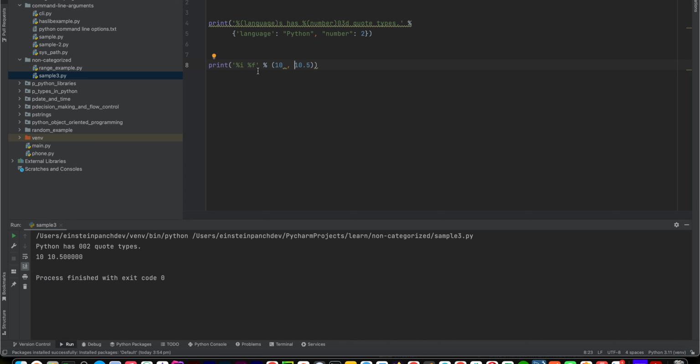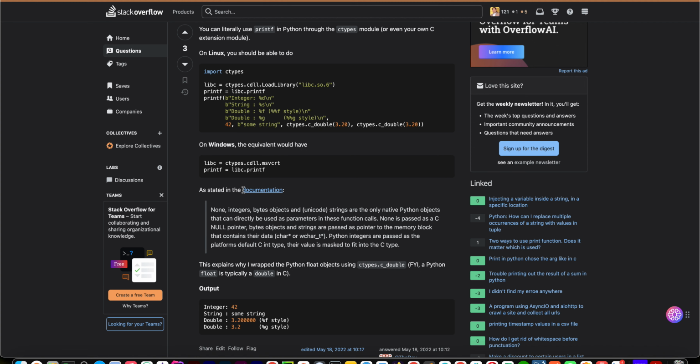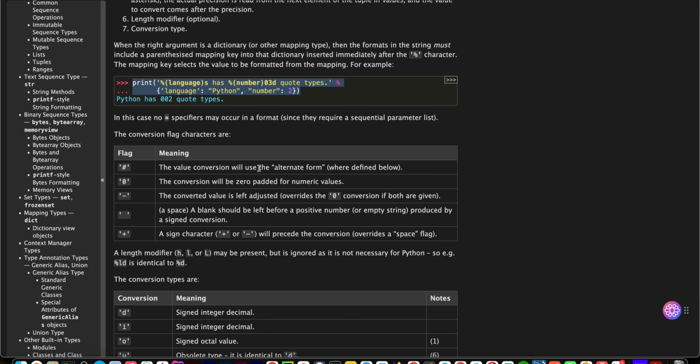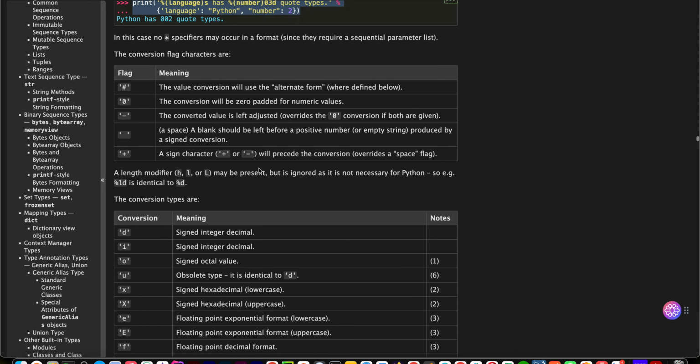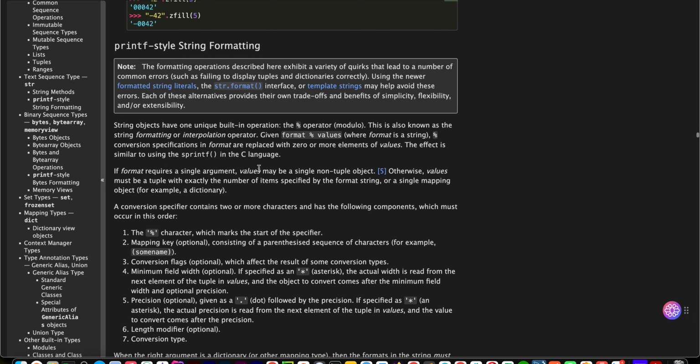And if I want to limit this decimal precision to 2 only, what was the format?